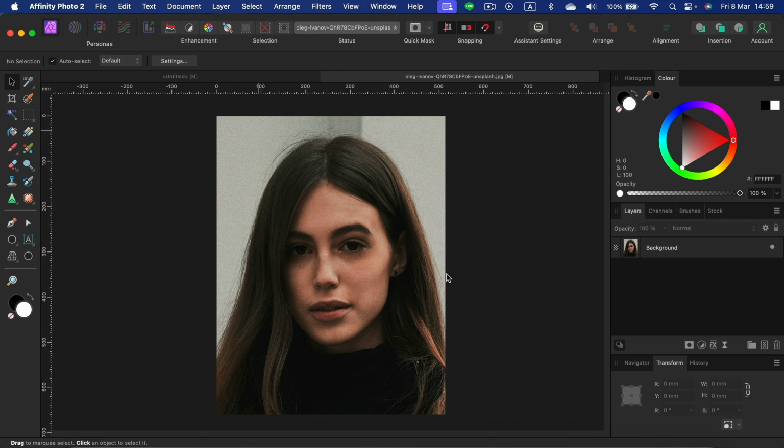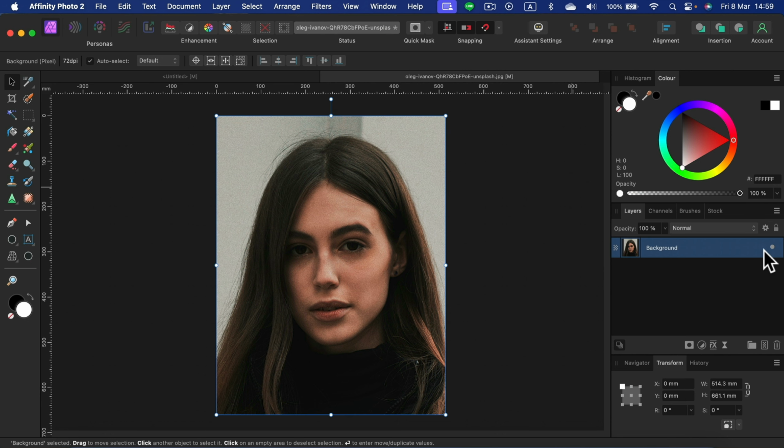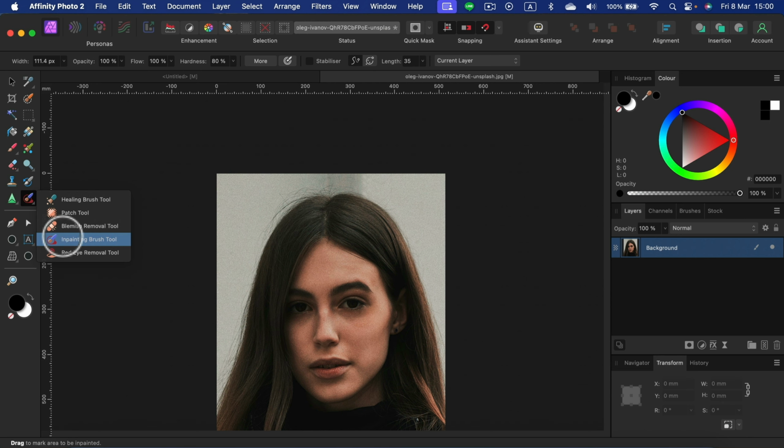I will actually undo to have it a bit bigger. The ratio is correct. And now we can use that to put it into your resume, your profile image, or whatever you need. If you want to smooth out the backdrop, be sure the layer is unlocked and then search for a tool in the healing group called In-Painting Brush Tool. So with In-Painting Brush Tool, I will try to get rid of the shadow here so the background is more unified. All right, way better.